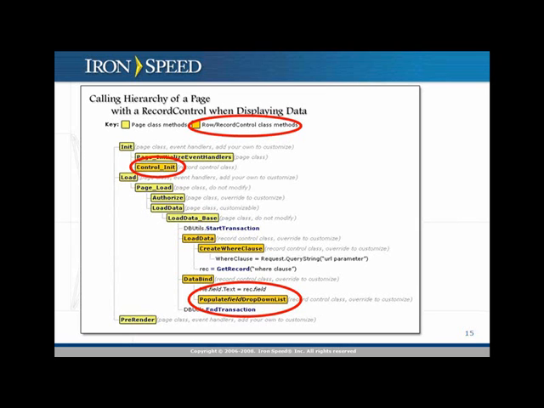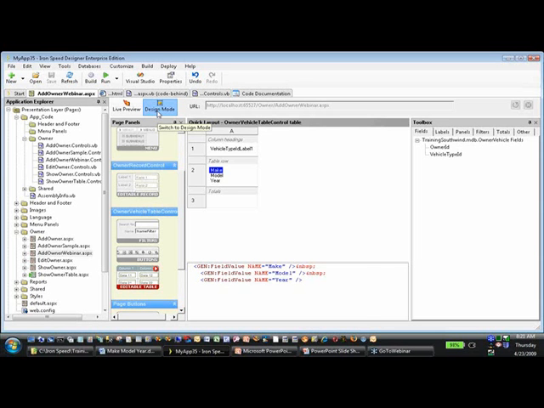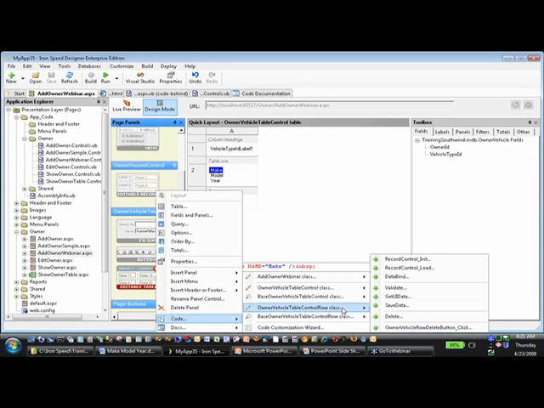So I'm going to switch over to design mode. And specifically what I'm going to do at this point in time is right-mouse click over here, and go to the code menu here. Since we talked about adding it to the table control row class, specifically I'm going to add the init method in order to set our postback. So I select this, and it will insert a blank function for me here in the controls file.